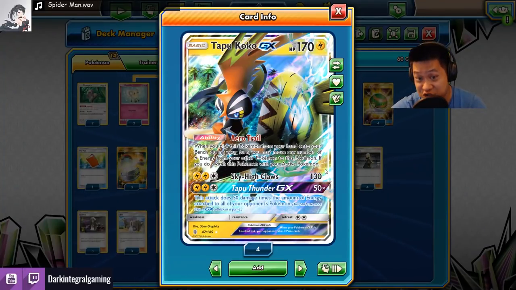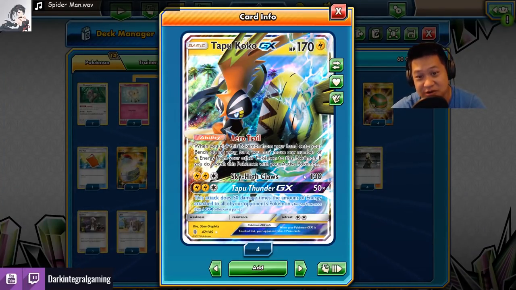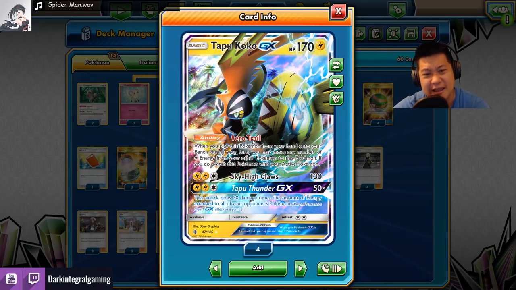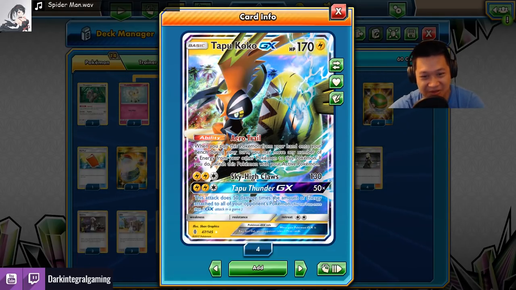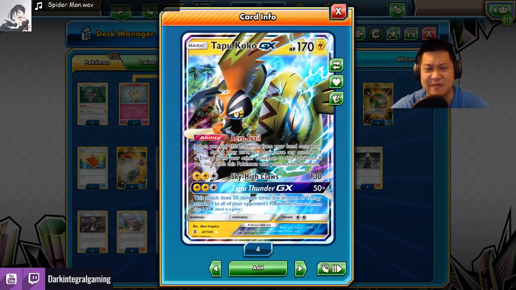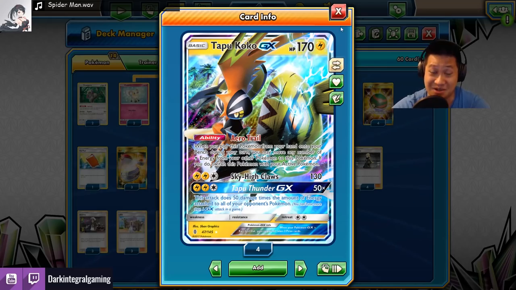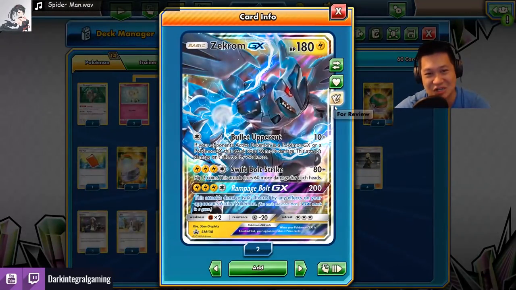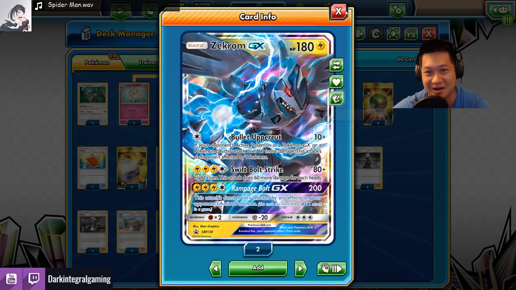Yeah, so this here is just a straight to it KO. It takes 3 energies, 130 damage, and it can take them from your other Pokemon. It's got a nice Tapu Thunder GX where you add up all the energies on your opponent's side and does 50 damage each. So that can scale. It's definitely cheaper than Zekrom, easy to charge up, and he's going to be your third GX in this battle.